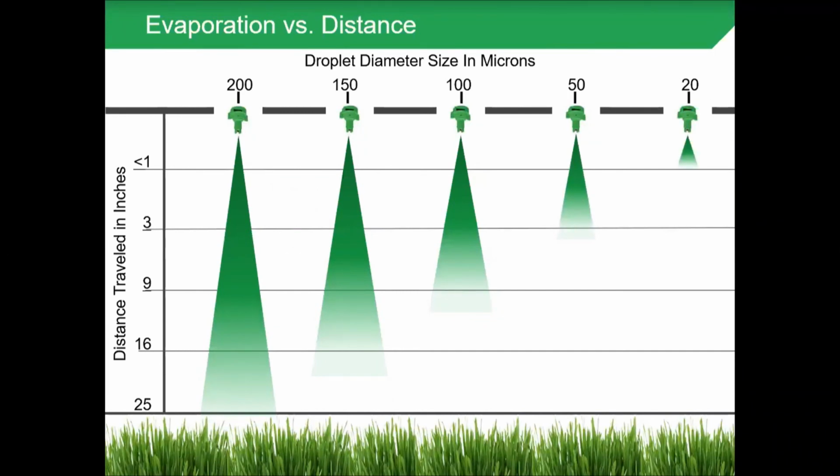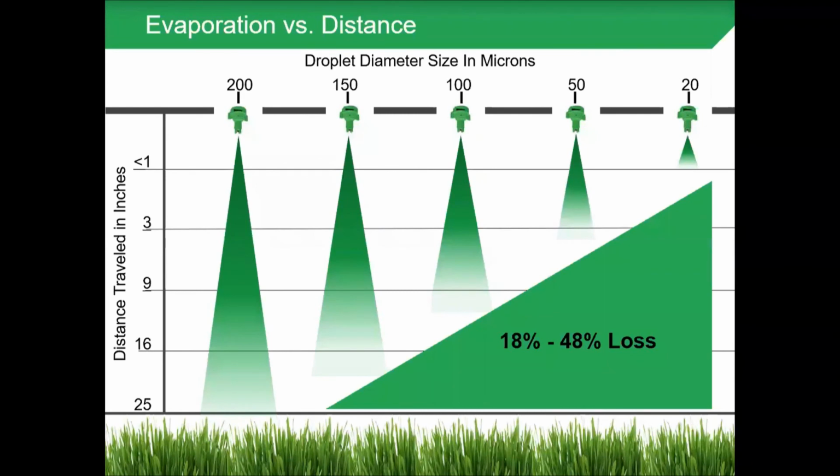So what does that mean? Well, that means that the more you have in that 20 micron size, you could be losing up to like 48% of your spray. The more fog that's out there, you're thinking, boy, I'm getting good spray coverage, but it's not making it down there. And that is subject not just to drift, but it's also just evaporating into the atmosphere, and all that active ingredient could be wasted. And that means money wasted. So what we're trying to do is decrease or eliminate that wedge of lost product and lost performance.